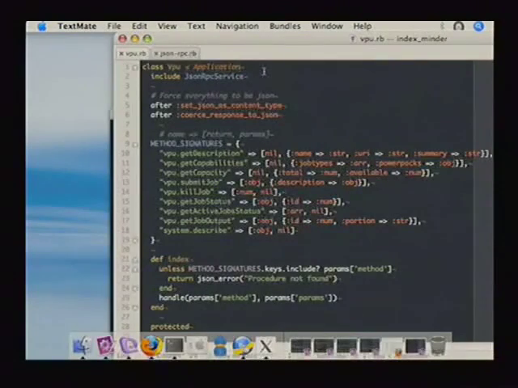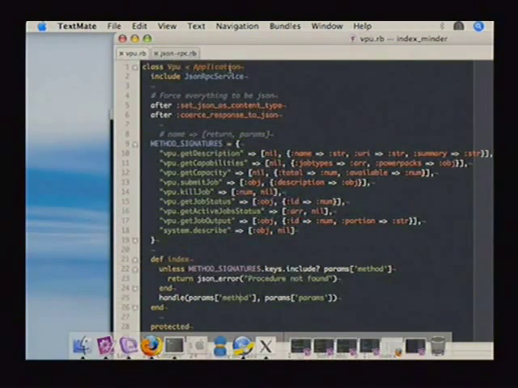One of the reasons that it's so nice to write this stuff with Merb is, well, one, if you pass a proper content type, Merb will take all of your parameters, which are JSON, because you're dealing with the JSON service, and put them in the params hash, just like you would with a normal Rails app if you're working on a GET request or a POST request. Additionally, because the methods in Merb all return strings, whatever you've returned at the end of the method, which in this case is the result of the handle call, means that you don't have to deal with templates. You can deal with the strings themselves and coerce them however you'd like.